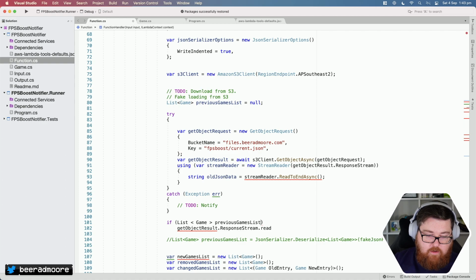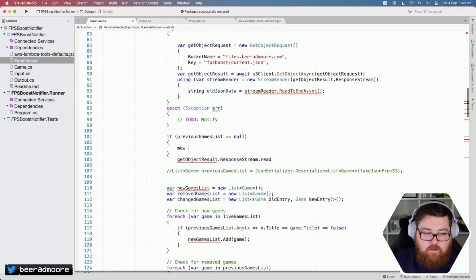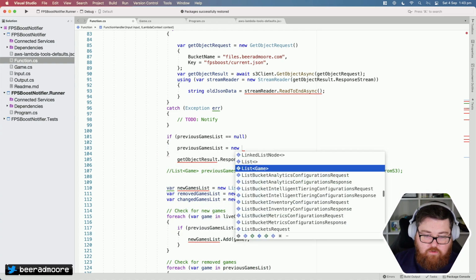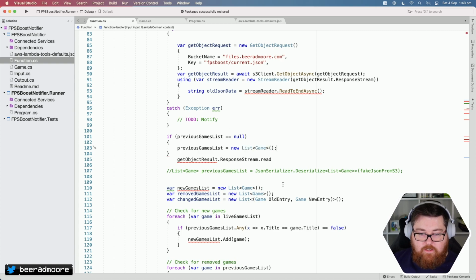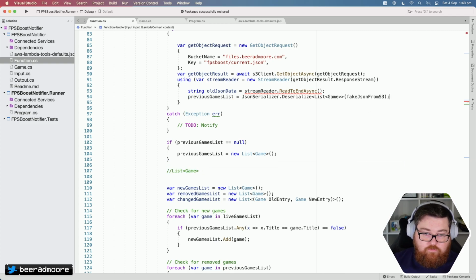And then here, if the previous games list equals null, I'm just going to create a new previous games list equals new list of games. So at least that way our stuff is going to keep going. What we can also do, this needs to be awaited.